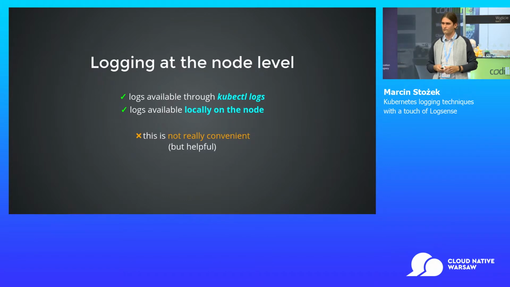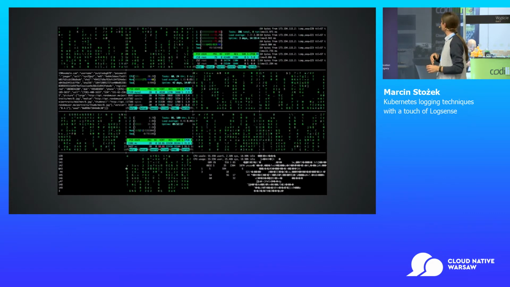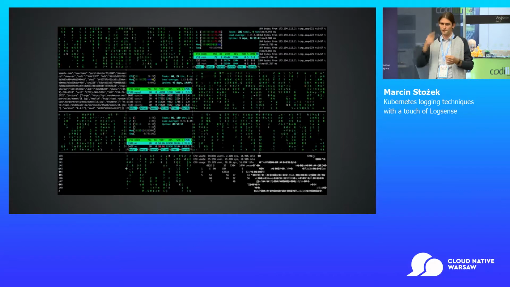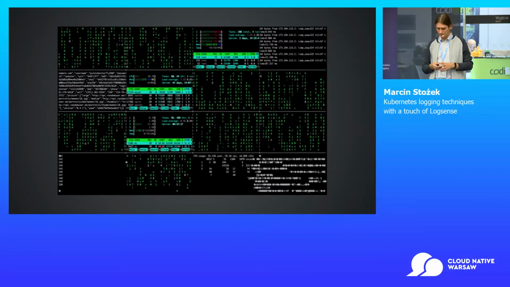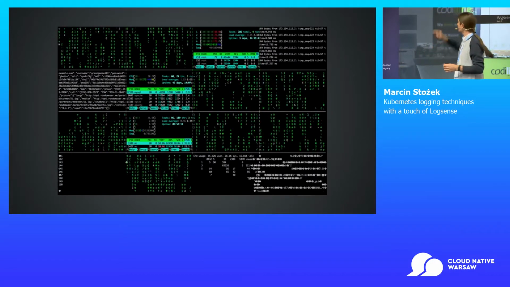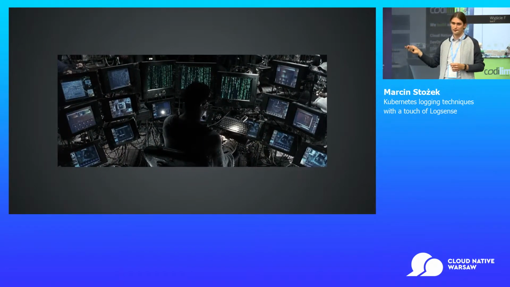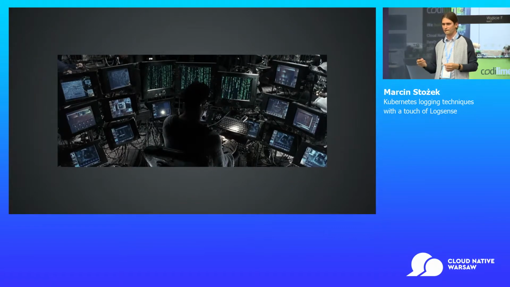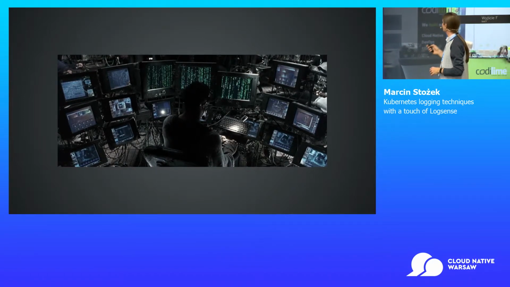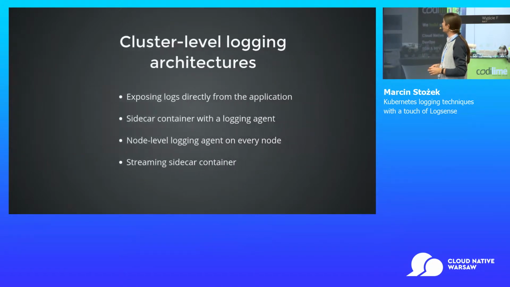But as I said, this is convenient for a small amount, but it's not really convenient for a big number of pods, because if we use Kubernetes, we have multiple pods on the machine, right? And this is true for containers as well. But there is a difference because we don't only have one server, we have multiple servers if we use Kubernetes, right? So if we want to see logs from all of the applications, I don't know, maybe we just open multiple SSH connections and tail the logs from all the applications and see multiple things at once, and this is just not going to work.